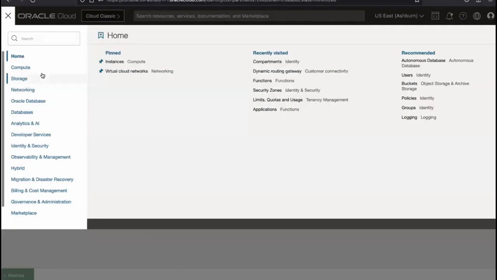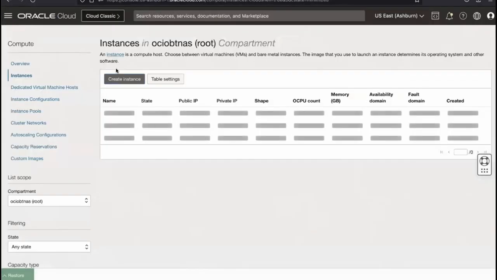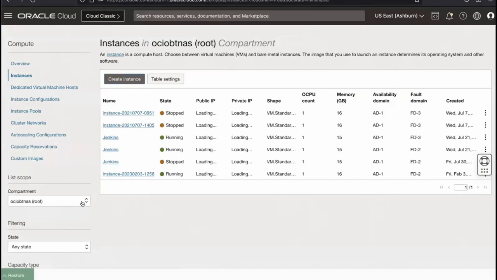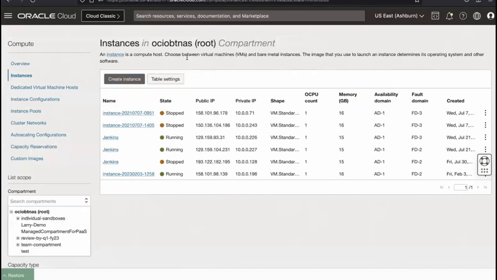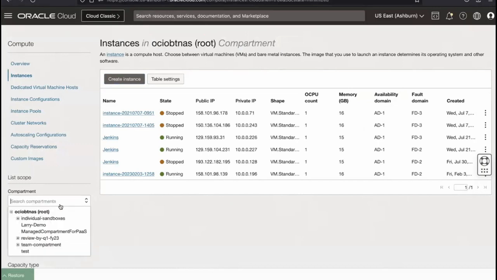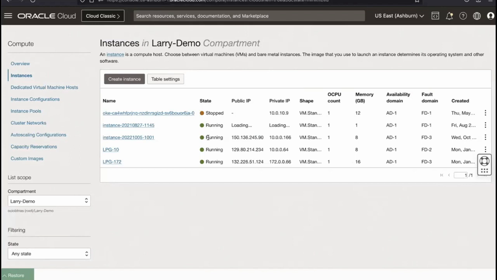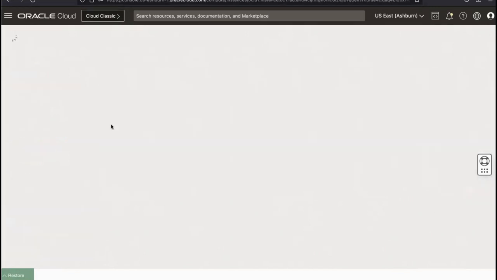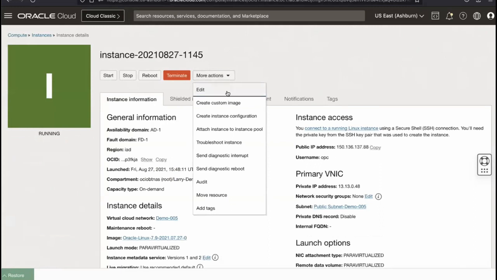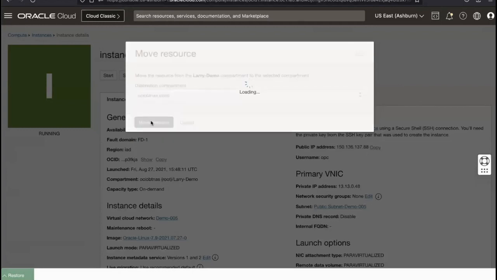And if we go to specific resources like compute, for example, and I take a look at instances, this is one of the things where you want to make sure that you're in the correct compartment when you're launching. You'll notice that this is going to tell you instances, the root compartment, and then I have instances in here, and then I have maybe my specific demo compartment, and I have instances here. It's relatively easy to actually move resources around to different compartments. So if I click on one of these instances, I can actually move by clicking move resource, and I can move it if I wanted to the root level.